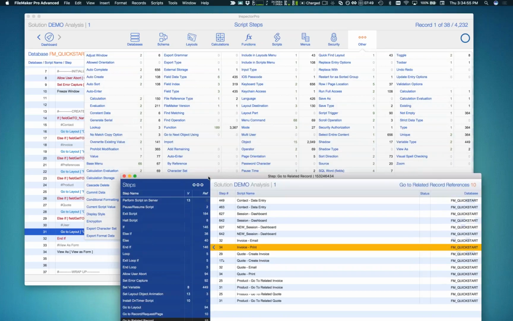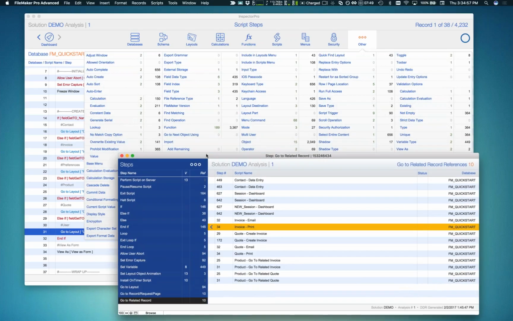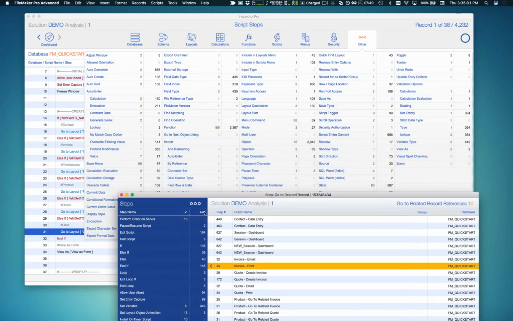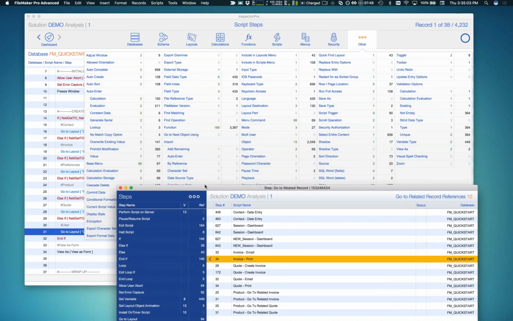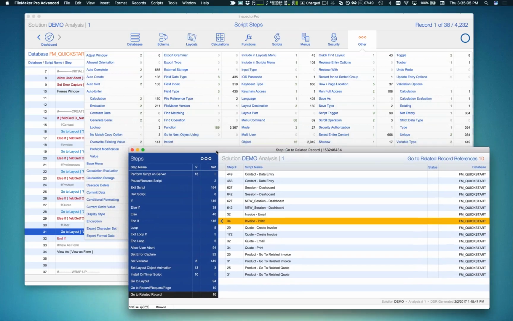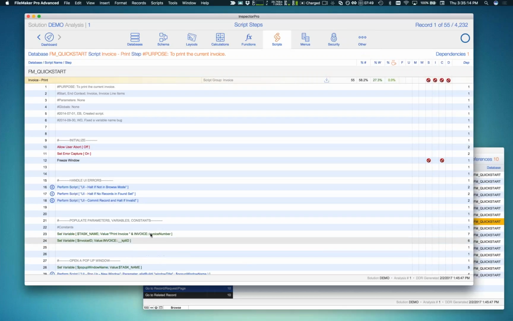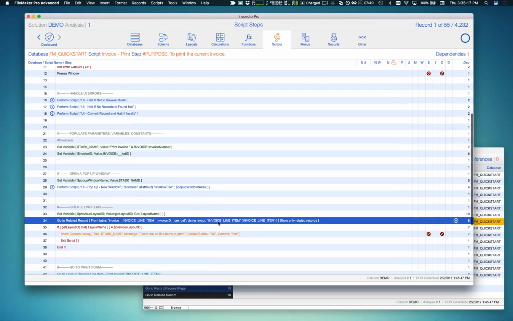Okay, I'll have to circle back on that, but you do have it here. Go to related record, all the references of that step. So go to related record using layout.